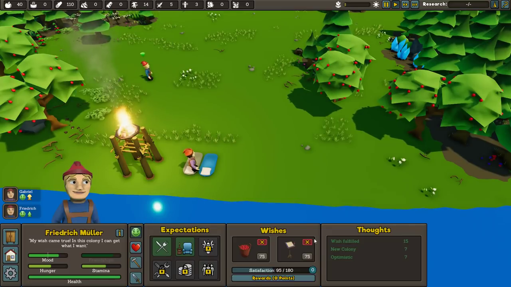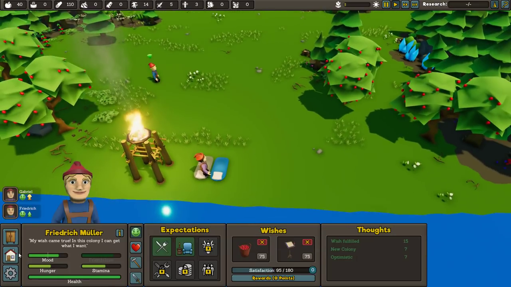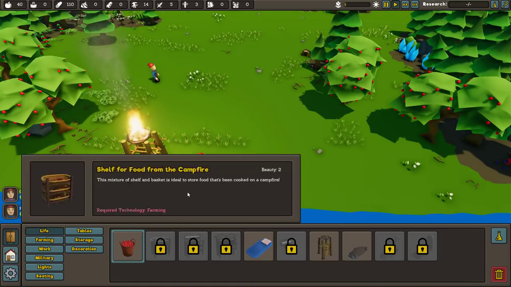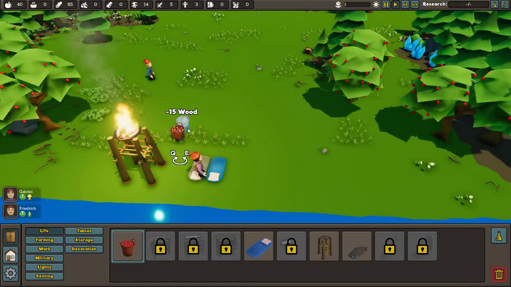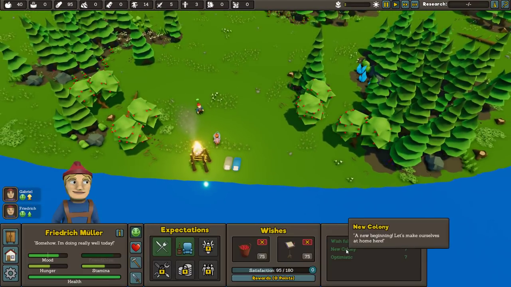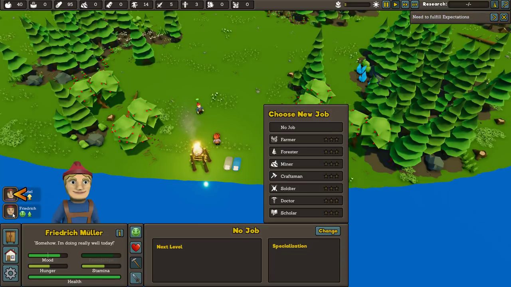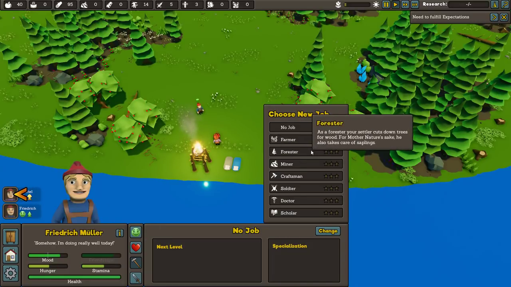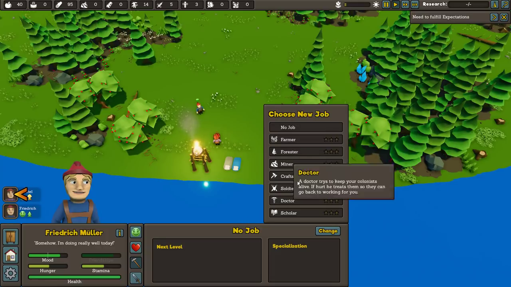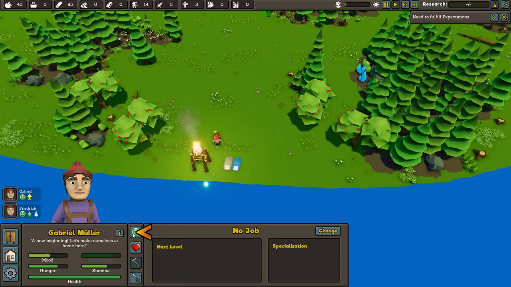Look, wish fulfilled. He wants a raw food basket for the colony, which is something we should definitely do. So let's find that. That's in the life options, the life hack items. Right down there. That's good. I keep hitting the escape button. Wrong option there. Let's see. Anybody got skills? Didn't we have some specialists that already had some points? Yes, you have miner and craftsman. Okay. Yep. So maybe you can be our forester. Aha! Wish fulfilled. Apparently he wanted to be a forester.